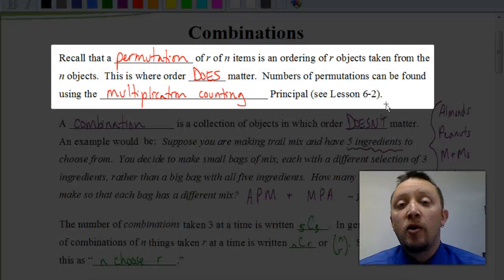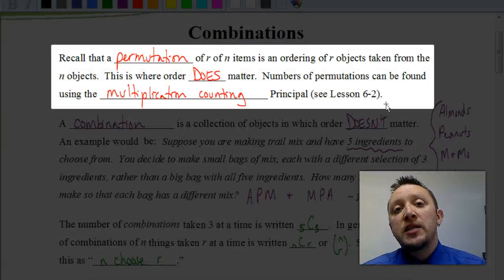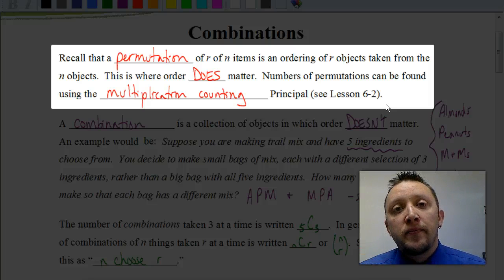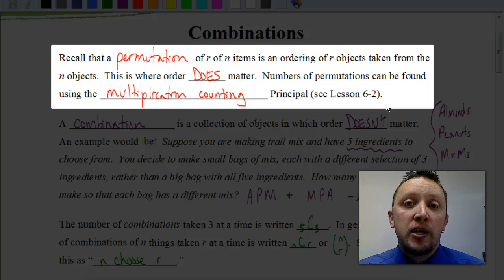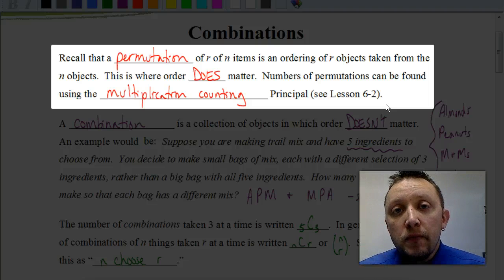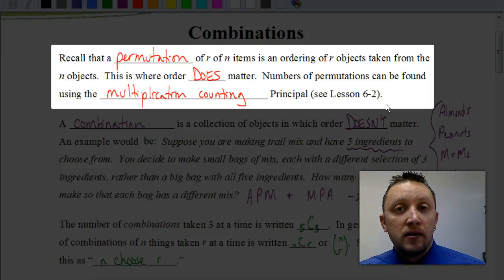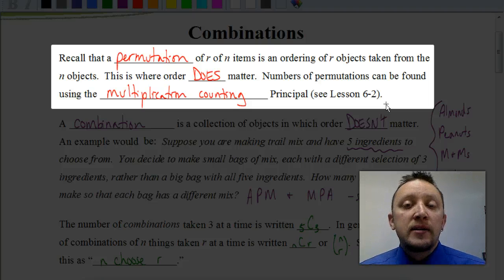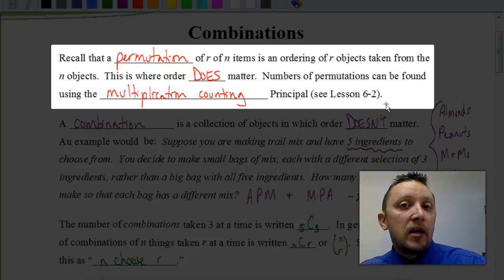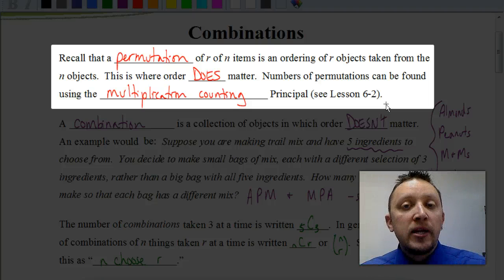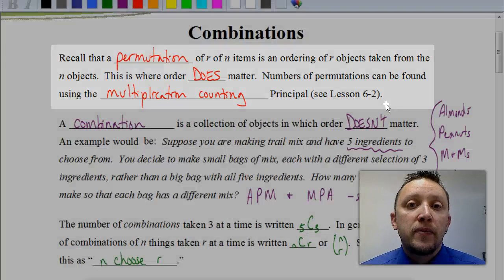A permutation is something that we learned about back in chapter 6. And a permutation is a situation where the order of things does matter. So in reality, instead of having something called the combination lock, it should be called the permutation lock because the order of the numbers matters. That's an easy way to remember it. Because with the permutation, if you had something like 10, 6, 10 as the lock combination, that's different from 6, 10, 10. So 6, 10, 10 and 10, 6, 10 would be two separate, completely different permutations.